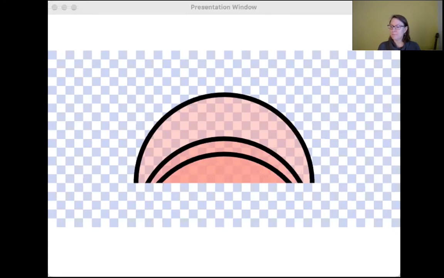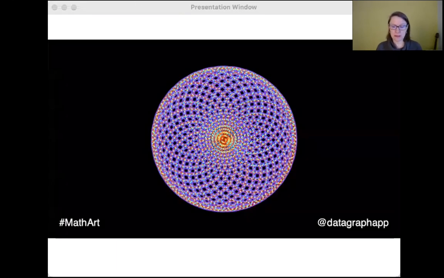The other example that I'm going to do, that you should be seeing now, is a Spirograph. In some ways, I kind of randomly combined a bunch of different variables to come up with the image that you can see here. This is using a function and calculating these values, using different sliders to adjust them and overlaying different elements to come up with the image that you see here. So this is, again, all made within DataGraph.